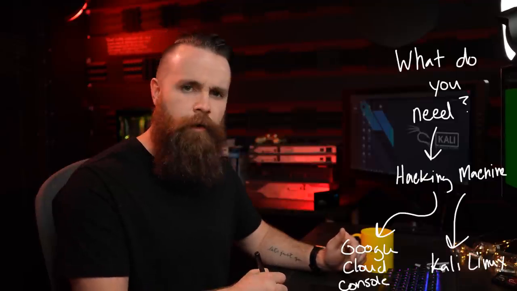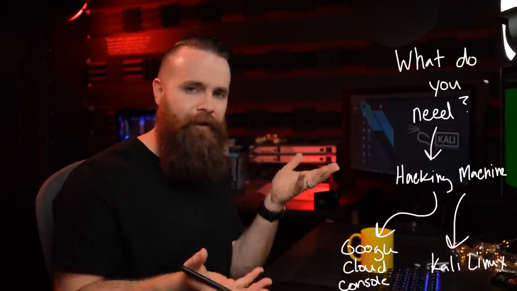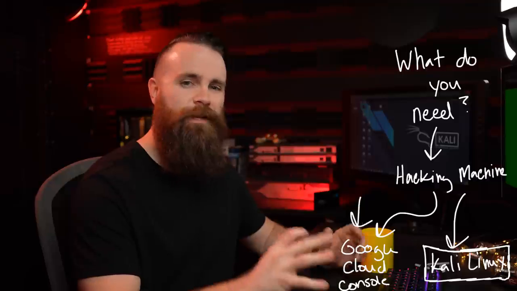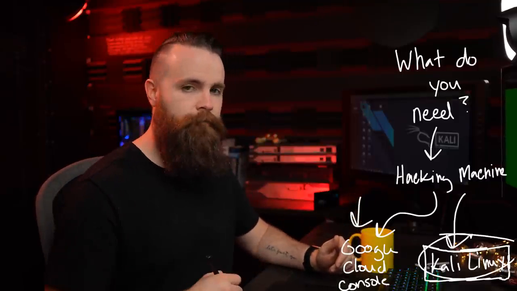Now, once you've brewed your coffee, again, vital step, you'll need a hacking machine. Something to do this hack. Now here we have two options. You can either use the Google Cloud Console, which is free Linux, and it's freaking amazing. No joke, it's awesome. And that will work fine, but ideally what you want to use is your own Linux virtual machine. I'm gonna be rocking Kali Linux, my favorite hacking Linux distro. Actually, right now it's kind of tied, Kali and Parrot. I'm not sure yet, I'll let you know. But any Debian-based Linux machine will work. I do have a link below for the Google Cloud Console. If you want to see how to use that, I got a video right here. But again, I'll be demonstrating on the Kali box right now.